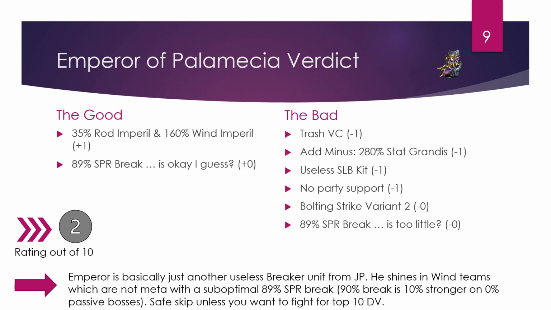But those hard-locked mages such as Emperor, Baran, Hadlar, what have you, Dark Rain, they all have the same issue, that they immediately become useless if they cannot match the element. And that's a huge issue in my opinion. And it also shows in the Emperor verdict or rating at 2 out of 10. I mean, let's check the bad side first. Trashy VC.